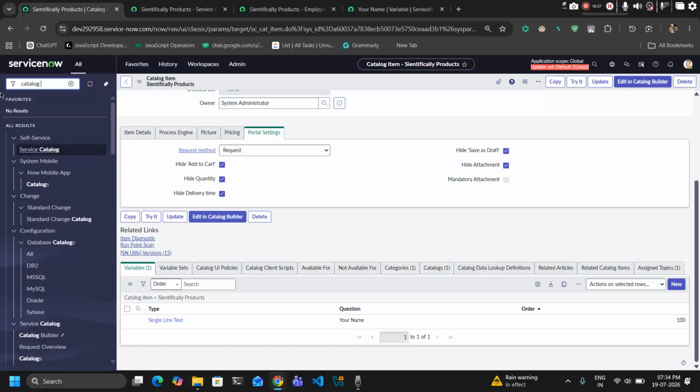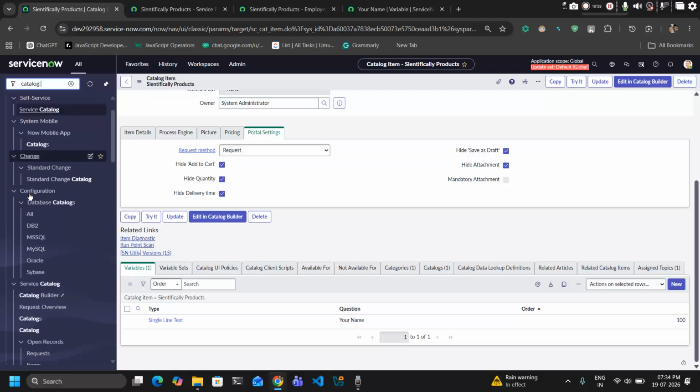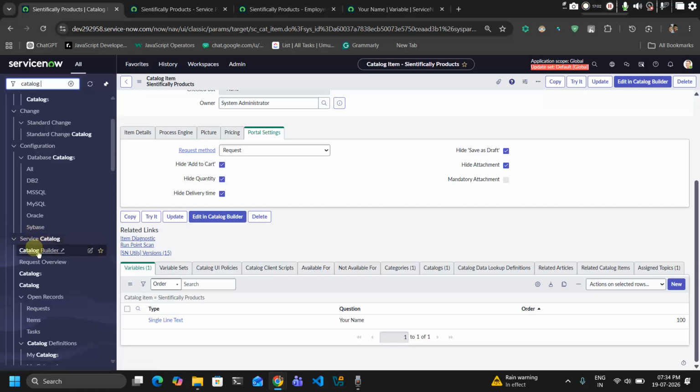So here, Imran, you have said we can also create in the catalog builder, right? If you type catalog under the catalog services, you can see this catalog builder. If you click this, you can create a catalog item using this easiest method. Let it load.